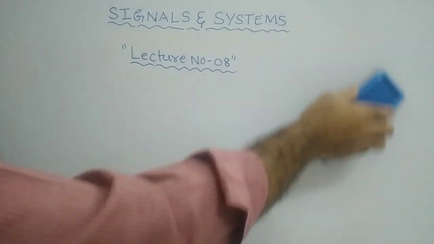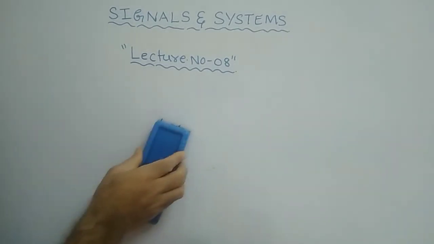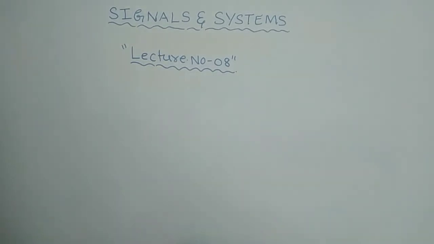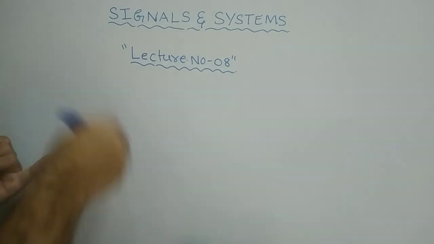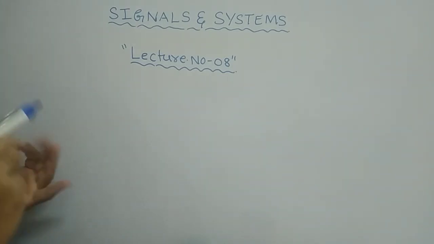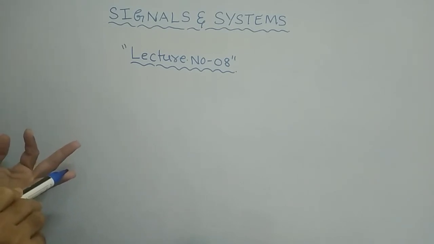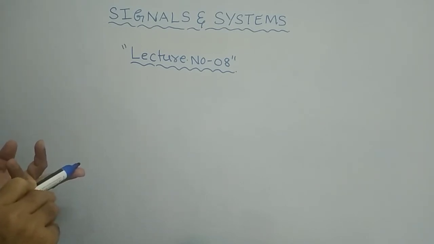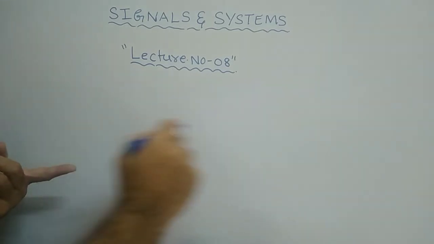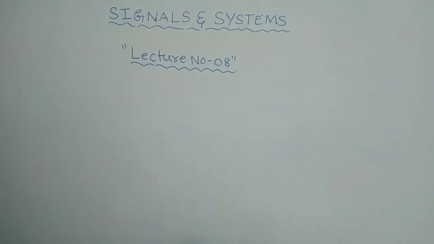So with this we will complete the classifications of the signal. I think this is the fourth classification, in the order which we have followed from the earlier presentations on signals and systems. If you remember, the first one we saw was the periodic and aperiodic signal, the second was the even and odd signal, the third was the energy signal and power signal, and the fourth classification is deterministic and non-deterministic signal.